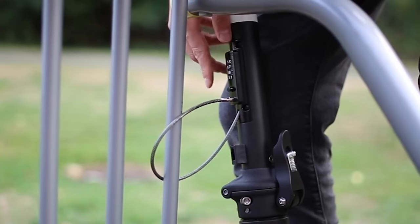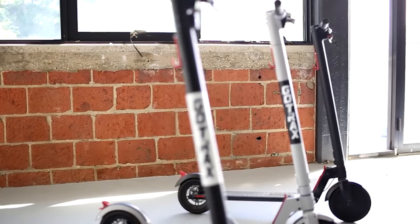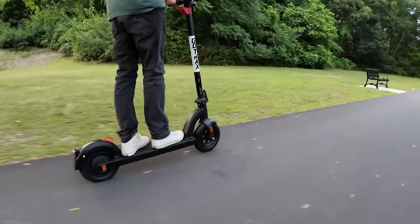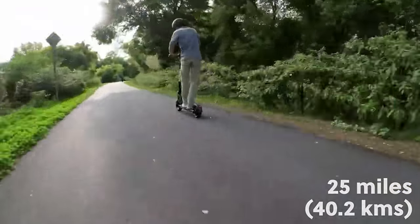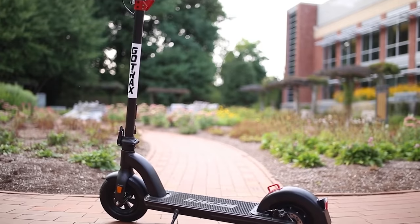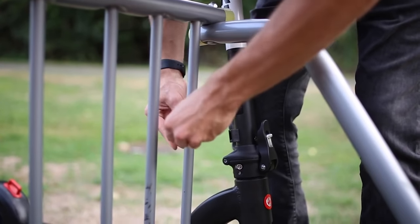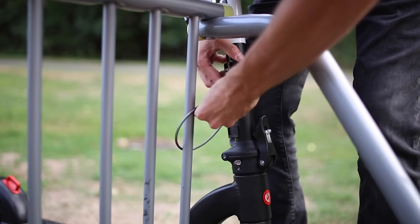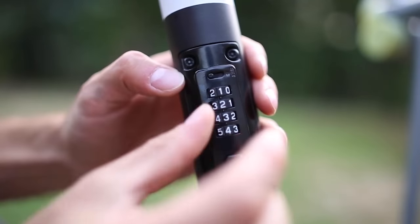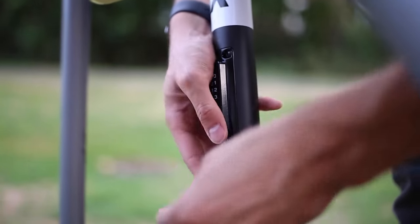If you're looking for budget-friendly scooters that still have some nice features, check out the GoTrax G4. GoTrax scooters have quickly become a top choice for riders in cities and towns. The G4 scooter can go up to 20 miles per hour, with a range of up to 25 miles, and is priced at $600 — but with a coupon code you'll save $100, bringing it down to only $500. The G4 has a sturdy frame, 10-inch tires, and a max rider weight of 220 pounds. One of the unique features of the GoTrax is the built-in safety lock with a retracting cord on the side of the front stem — a four-digit lock you can quickly set by flipping a switch, putting in your own combo, and then setting it. These are the only scooters we've tested that have a built-in lock, which is great for keeping your scooter secure.